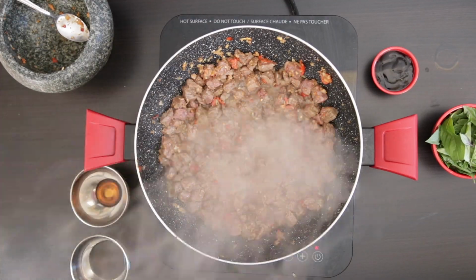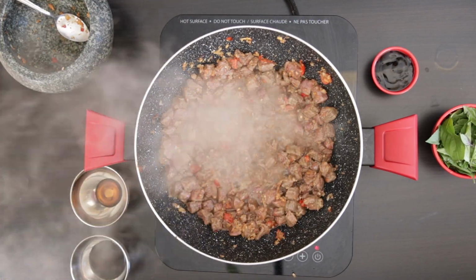As the beef cooks, it's going to release some water. I'm just going to allow this to cook for about 15 minutes.